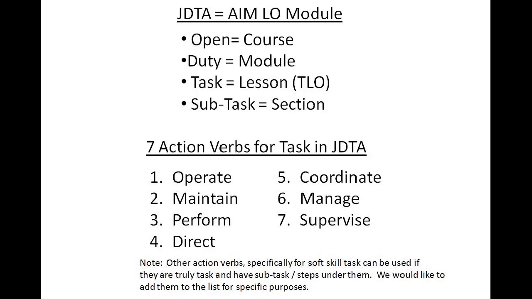What we've included here is a really quick description of the mapping between JDTAs to AIM-LO module and the various understandings of how those link. The other one we've included here is the 7 action verbs. Please note the note at the bottom: if there's an instance, like for example welding or first aid or another one of those action verbs like that, they can be substituted for one of the 7 action verbs, especially in the soft skill area.